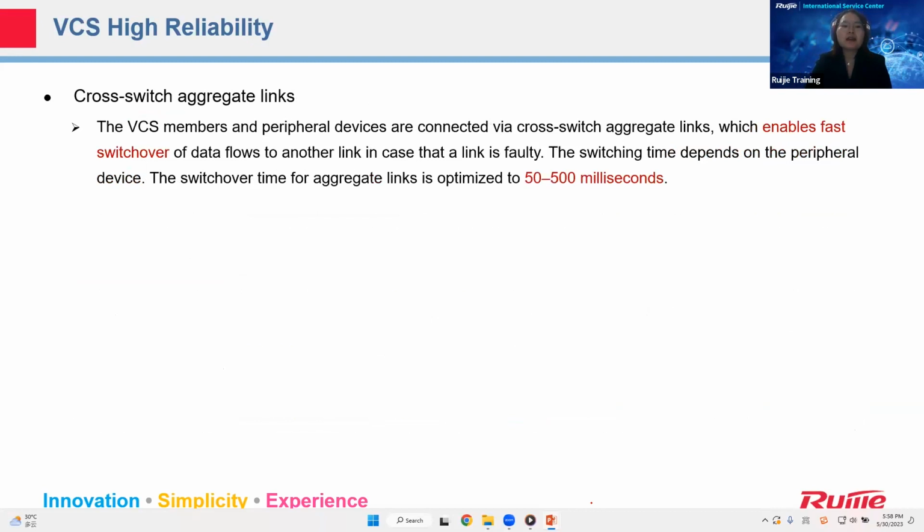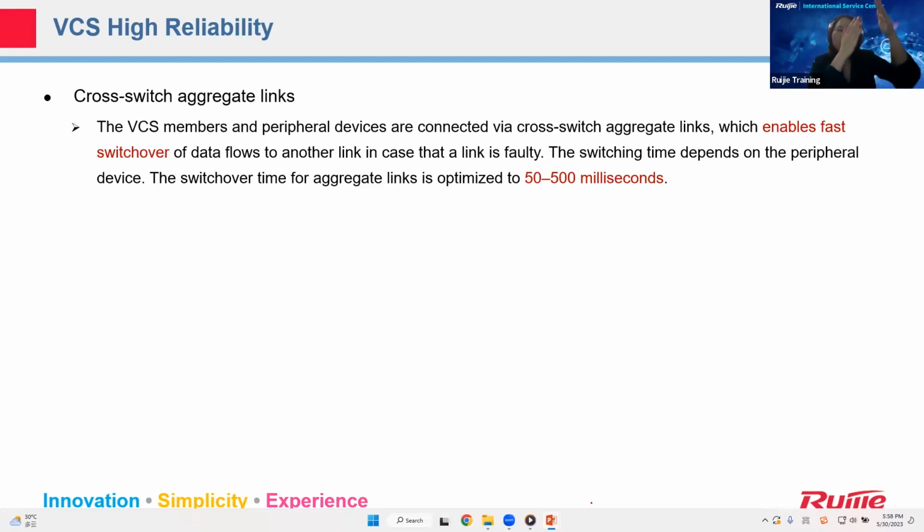And another one is the cross-switch aggregate link. If we already enable the VCS function successfully, then maybe you make some aggregate links. And the interfaces may be located in different line cards. It also enables faster switchover to another link.